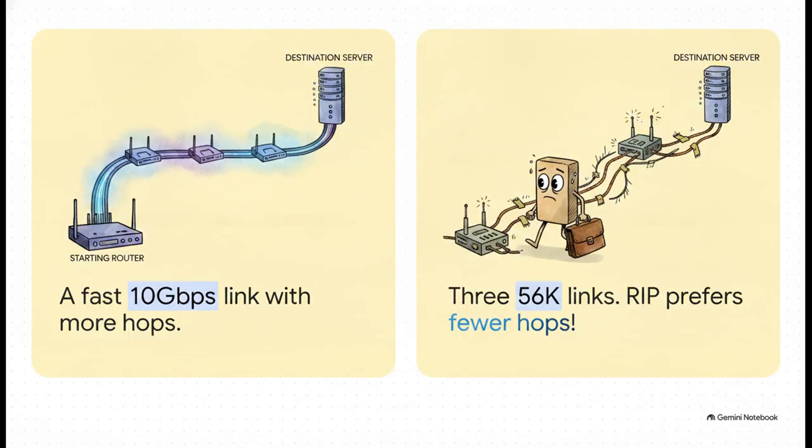And because it only cares about hop count, you run into this hilarious but honestly terrifying reality. Picture this. You've got two paths. One is a blazing fast, direct 10 gigabit per second fiber link. The other path forces traffic through 3 ancient 56K modem links. Well, RIP has absolutely zero awareness of bandwidth. It is completely blind to link speed. Because that fiber link might technically route through a few more hops in some topologies, RIP will look at those 56K modems and say, yep, that's the better path, just because the sheer hop count is lower. It will literally choke your network down to a crawl because it just doesn't know any better.